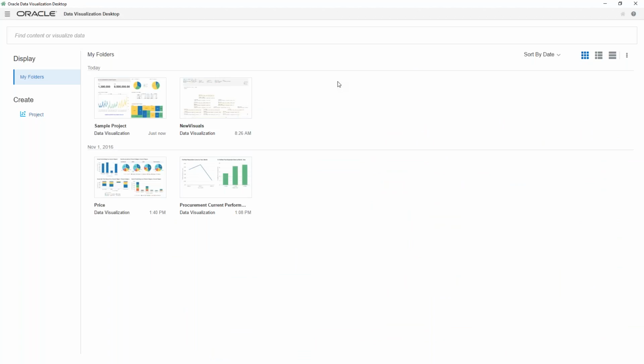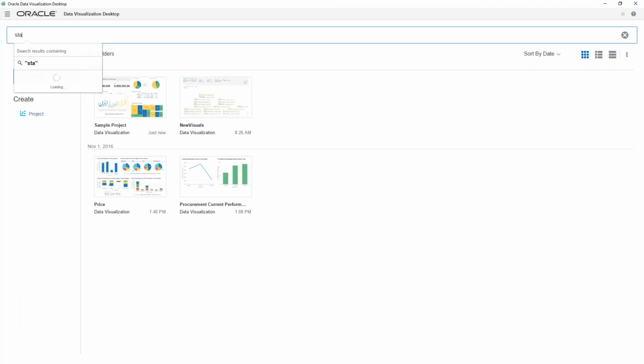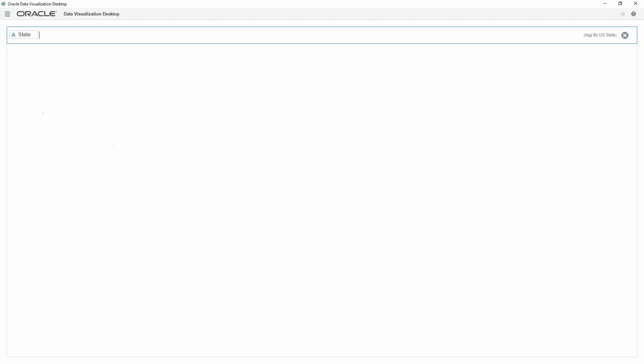So here you've seen me jump in and create a visualization doing some point-and-click type operations. But another way we can approach this now is to actually just jump in here and start typing. So if I type the word state, we can see it pulls out the state attributes, this brand new aggregate source I created.